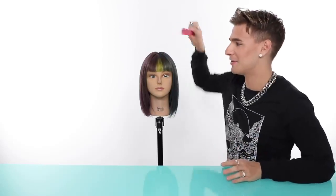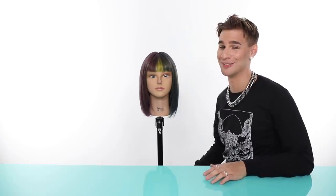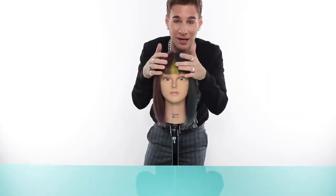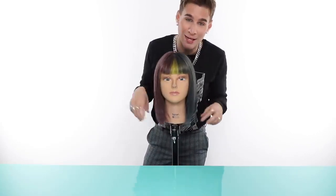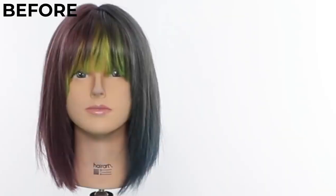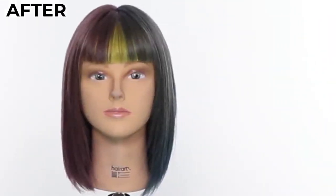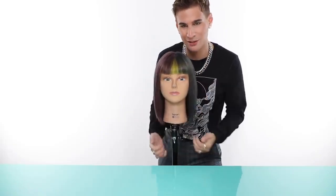How cool does her color look with these bangs? I love the little center of yellow with the blue and purple on the side. Yo, she looks sick. I am very happy with this. I think she looks amazing. You could bring your bangs up even higher if you wanted to, but she looks so pretty and I love it. This is a baby bang or a micro bang. Fun. I don't know which one was my favorite. I think it's these, because it's so edgy and cute and different, and with the color it looks stunning, but I don't know, I love them all.